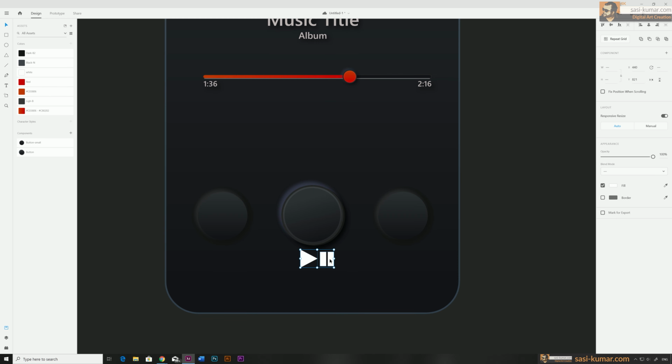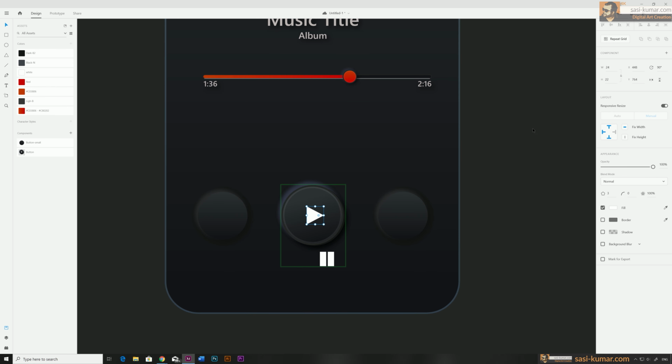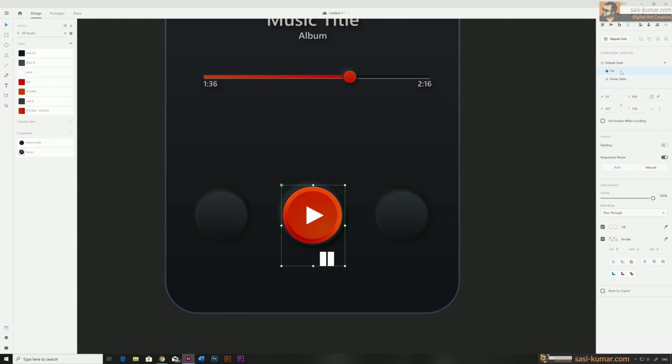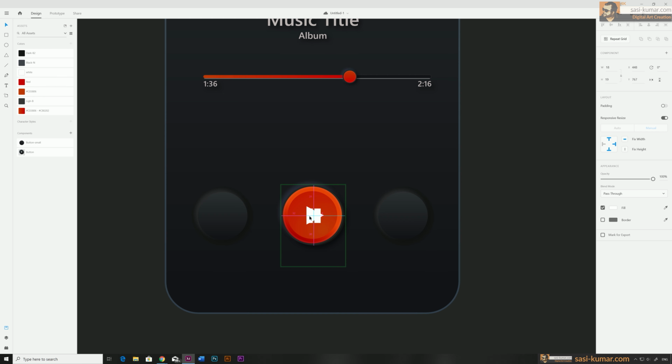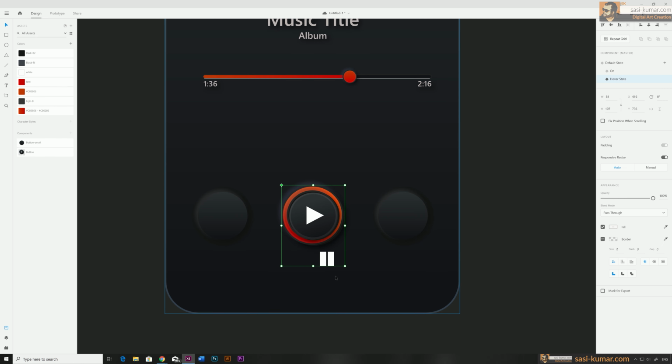Now I'm going to copy both of these buttons inside this button component. Ctrl C and double click the component and place it in here. Our play button will go in here, and pause button also will be in here. And I'm going to place it in the center like this. And let's bring the play button opacity to 0 for now, because now it's in the play mode.